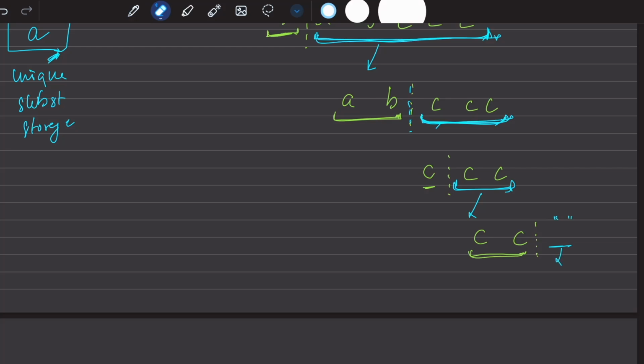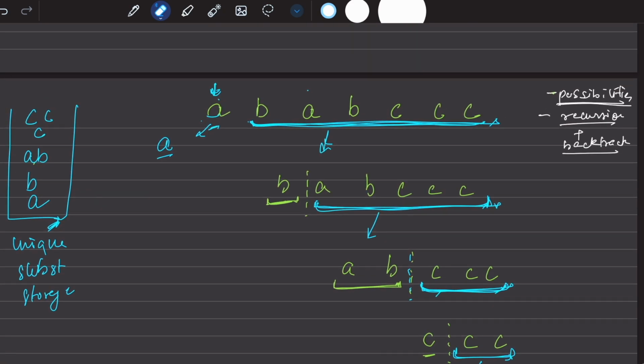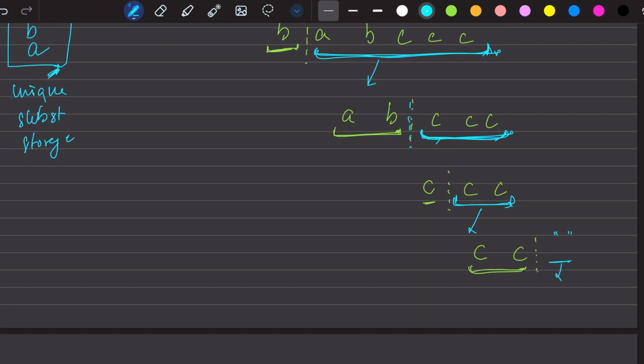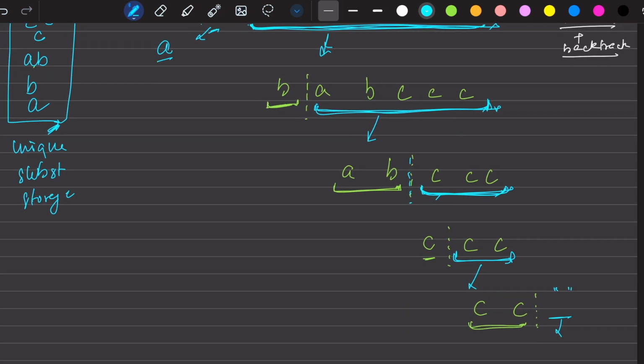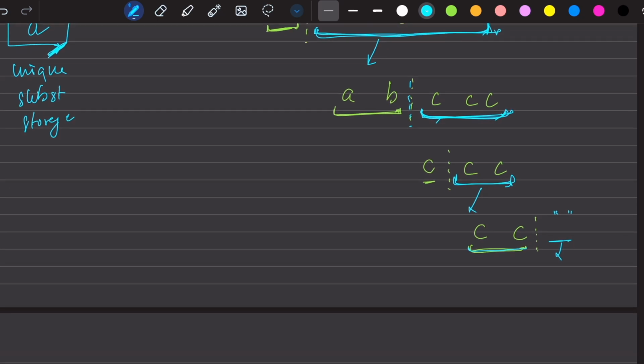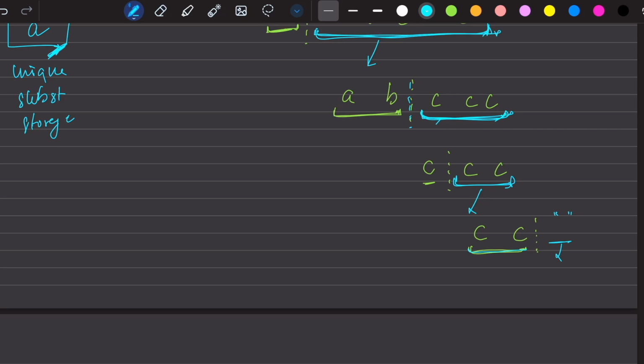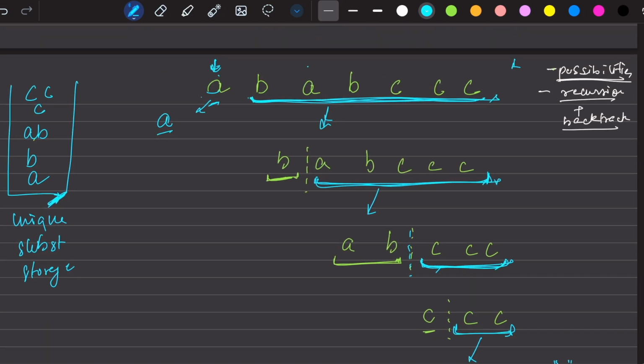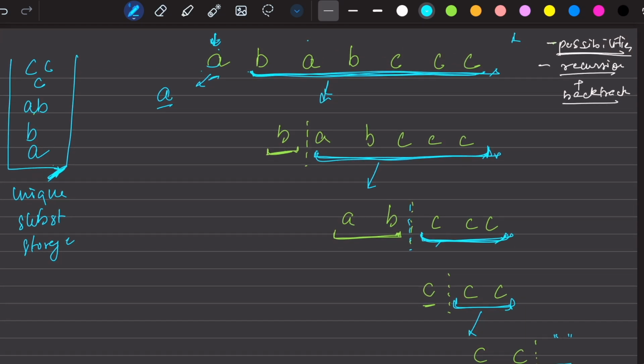Since now it is empty, it knows that you have made your answer. You have reached the end. You have made your answer. So how many unique substrings do you have? This storage has the unique substrings, and you are already computing all the characters which can make your unique substrings. So what is your answer? If you see, this is storing your answer, right?